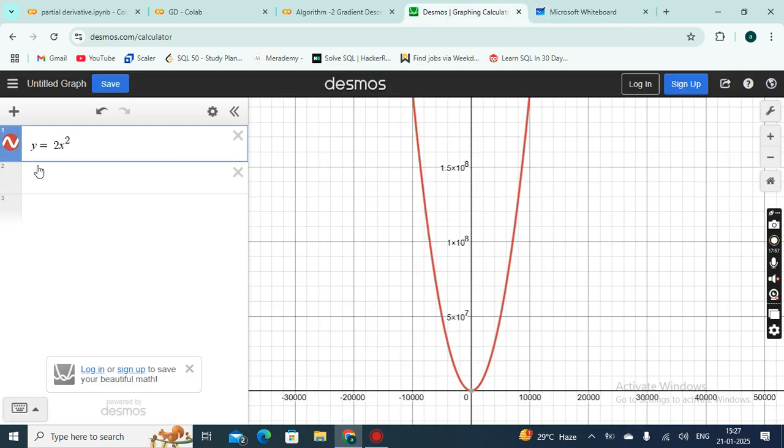We also know that we may get some function like this, plus 3y plus 15.